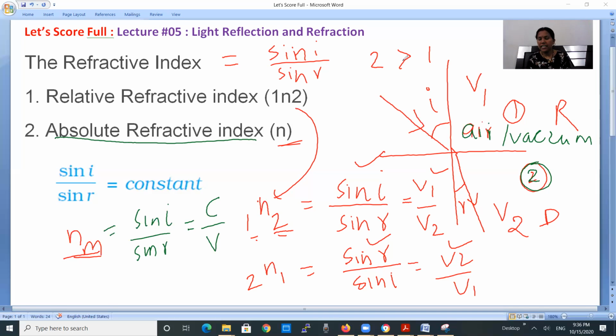c is the speed of light in air or vacuum, which is almost equal. And then v is the velocity of light in the medium of which we are trying to find out the refractive index. Get clear? So relative and absolute, there is one difference. Absolute refractive index we find with respect to air or vacuum, and relative refractive index we find in comparison to some other medium. Clear? So let's do some numericals so that you can understand what they are exactly.